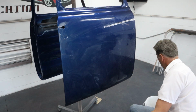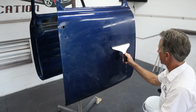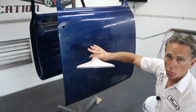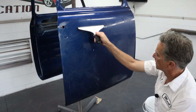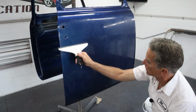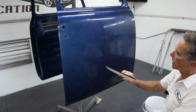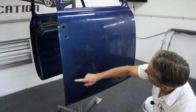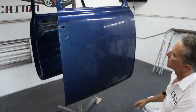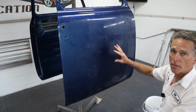Run the squeegee over and see what we got. Now, you guys may have noticed I got close to the edges or went over the edges. I know that these edges roll over on this, so I'm not worried about cutting through or anything on that. I'm not gonna spend a lot of time over there. I'll end up doing that all by hand. But after I squeegee, I can tell what's going on, and you can see that it didn't sand that close to the edge. So right away, you can see the condition of the paint.